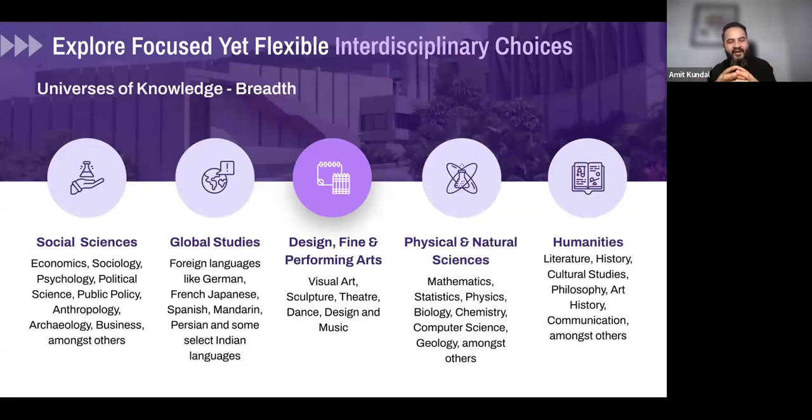And that's how we provide you the breadth of interdisciplinary knowledge, right? So you have an understanding of social sciences, you have an understanding of natural sciences. Tomorrow, let's say you're doing a nature-inspired design problem, and you've already done a course on biology. It will help you so much. And let's say you're solving a design problem which is about culture, right? And you've already done some course on cultural studies, right? And let's say tomorrow you want to go study abroad, right? You already know some of the foreign languages, which possibly would help you.